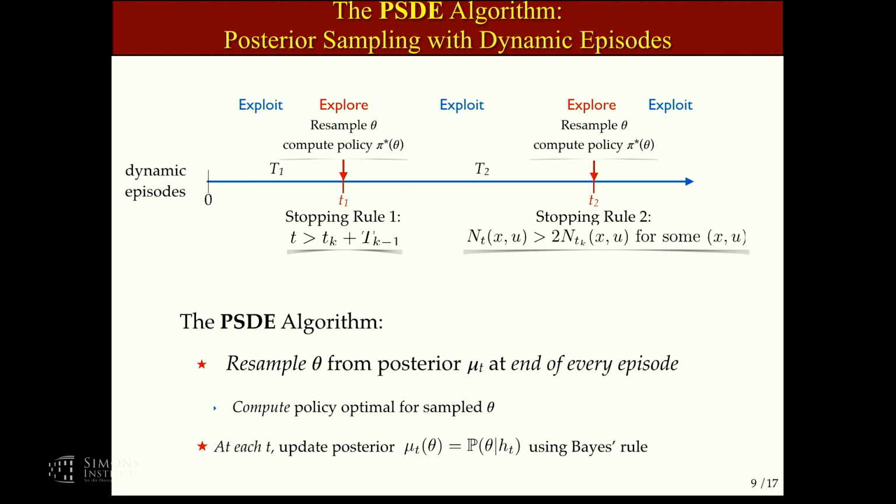What prior do you use on theta? That's a very good question. In principle, presuming that you have some knowledge already, some information already, you can use that prior. But in practice, what happens is that you use some nice prior, like a Gaussian prior or a beta prior, so that the computation in updating the posterior is easy. That's what is typically done.